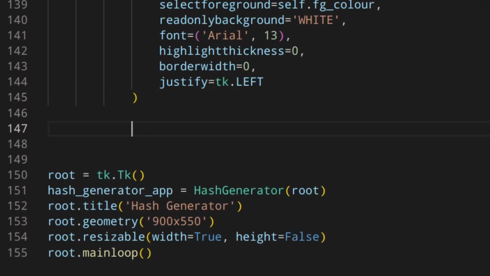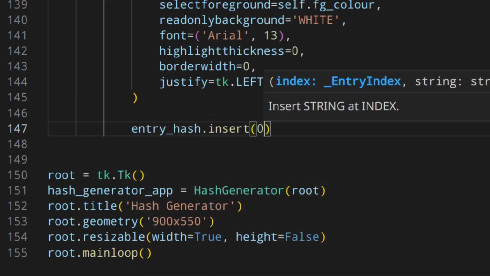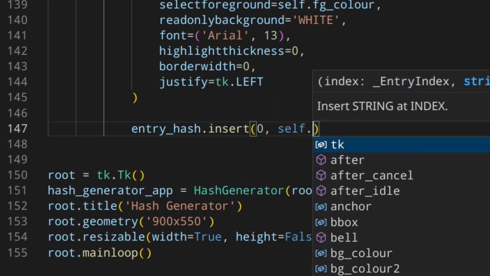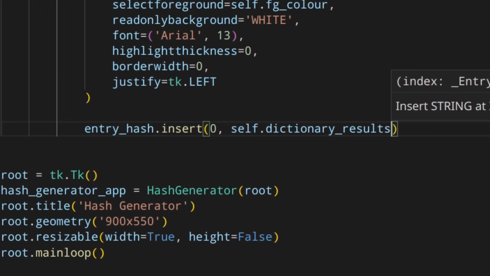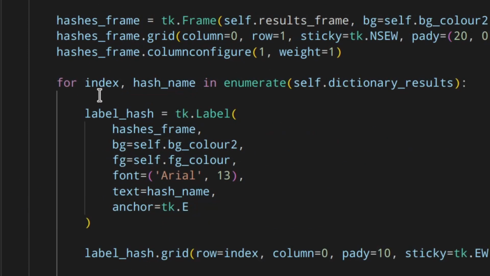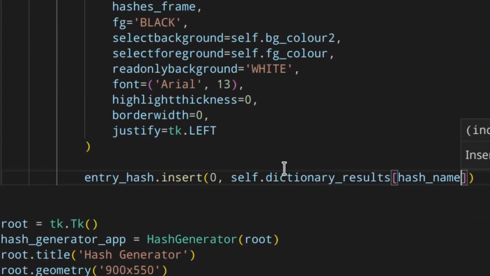So to do that, we're going to do entry hash insert at the start, dictionary results, and then hash name. Because of course here we are still inside the loop, okay? The first time is md5, so now there is going to be the hash with the key md5, and then we're getting the hexadecimal hash there.